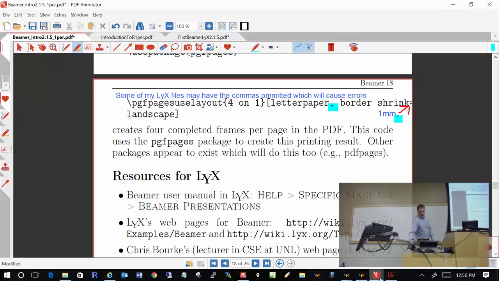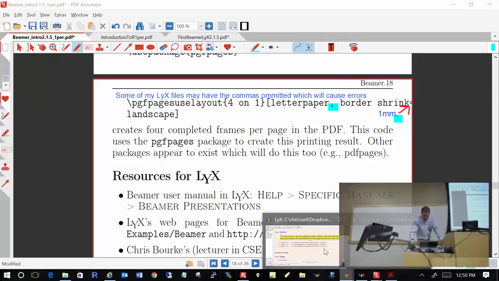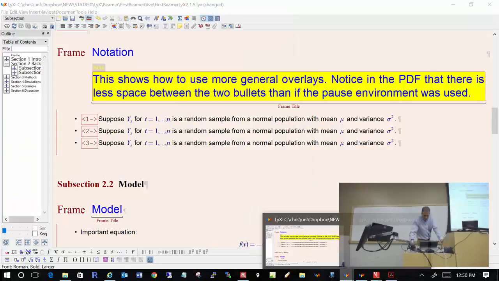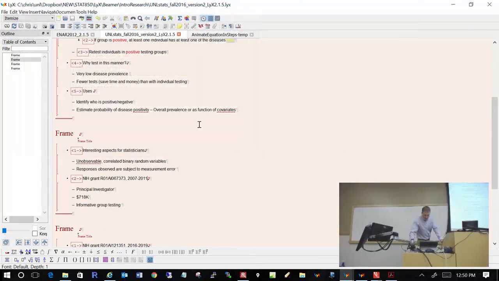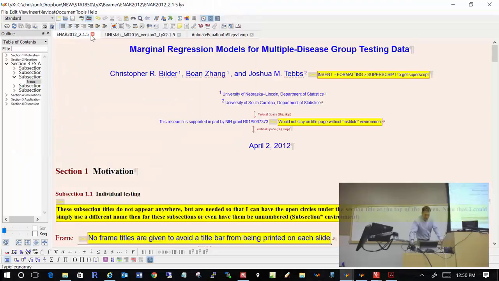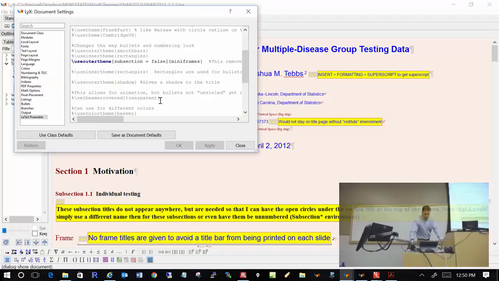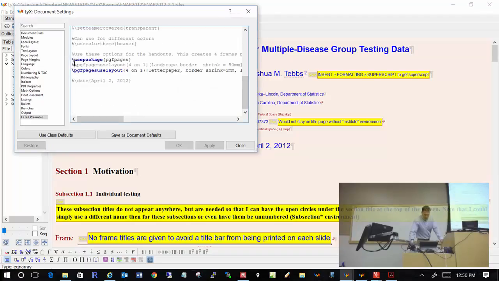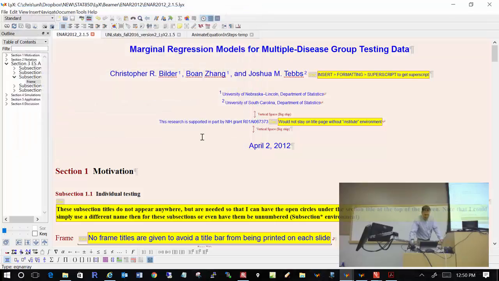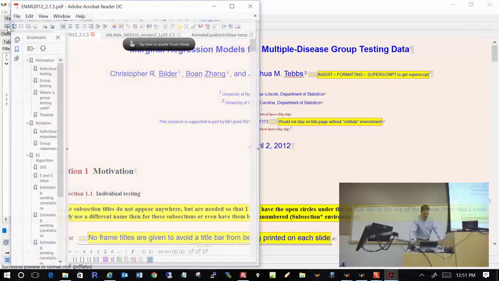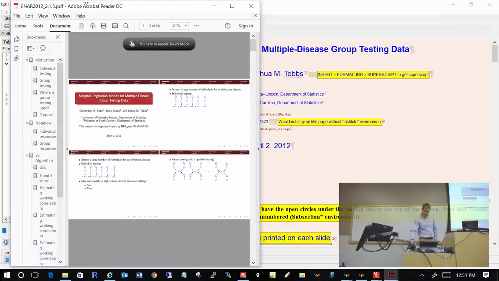So just to show you what I mean, because I obviously am not explaining some of this as well as I would have liked, we're going to be looking at this presentation here shortly. Let me make sure I get this turned on. Yes, I do. And I'm just going to simply compile it. And there we go.